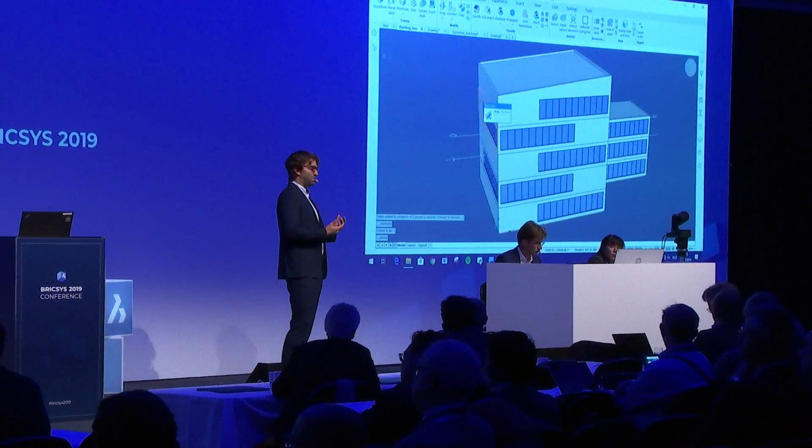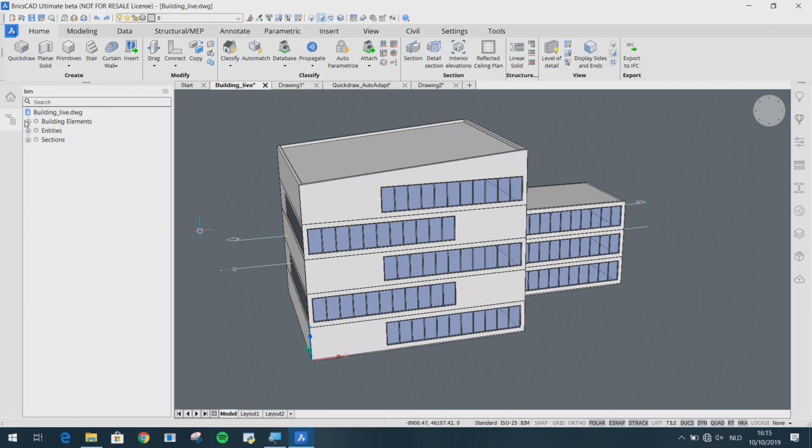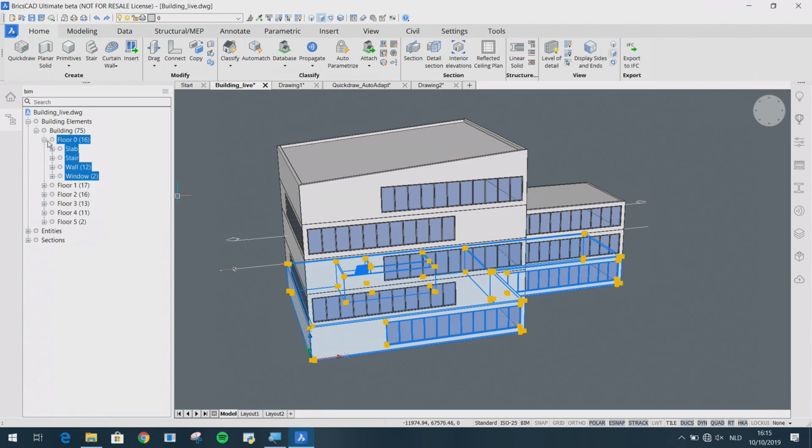And the first thing we have to do is make sure everything is classified. So we have walls should be walls, slabs should be slabs and everything. And we have introduced the BIMify tool for this, if you would start from raw geometry. But since we've been creating the main part of this building using QuickDraw, everything has already been classified for us and has also been assigned to the correct elevations. And also the windows and the stairs have been assigned to the correct floors because Propagate did that for us.